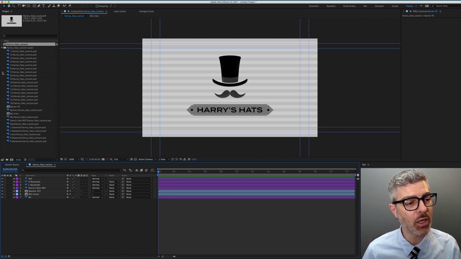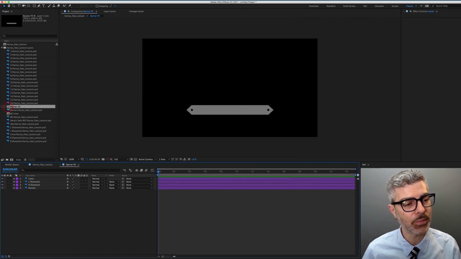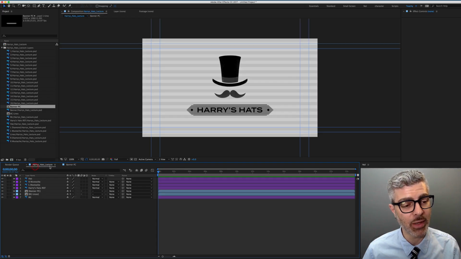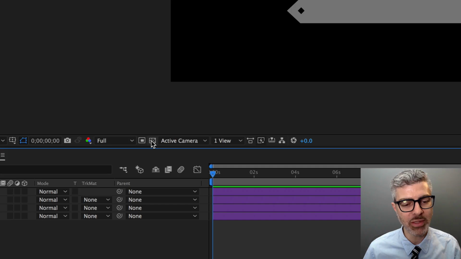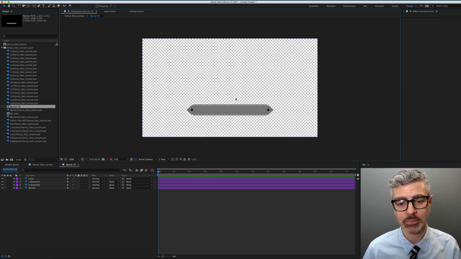If I were to double click, for example, on my banner pre-comp here in my project window, it will open this composition here. Now you see I've got tabbed compositions going on, by the way. This is how it works. You can't really tell here, but if I press this button, I will toggle the transparency grid in the background, and now we can see all of our layers. The black that was on there is just a default. It doesn't mean it's actually black in the background, right?